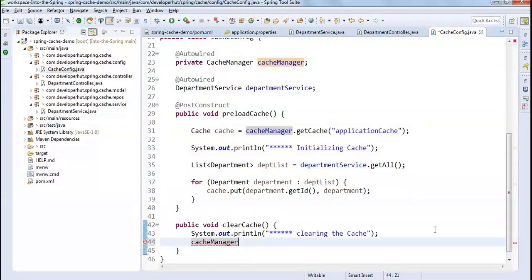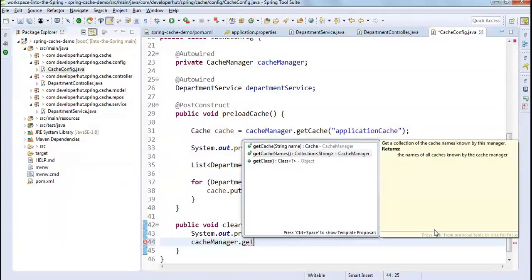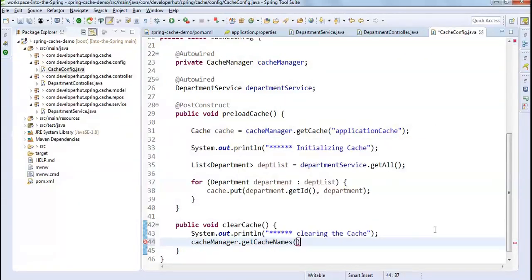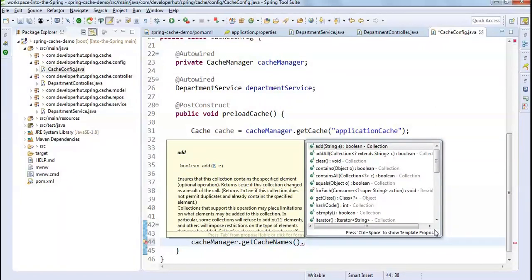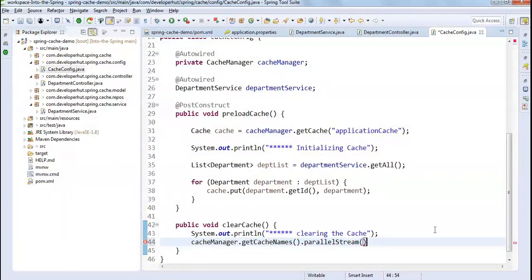We'll use the cache manager dot, we'll say getCacheNames, which will return the collection. We will convert it to streams. So I will say parallelStream, and we will use forEach. Now this parallel stream forEach returns the name of the cache.